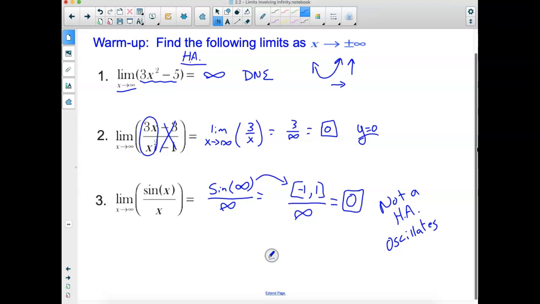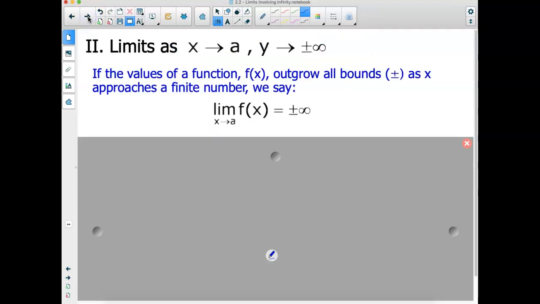Okay? Yesterday we looked as x got really big. What happened to the function? Today we're going to look a little bit different. Today we're going to look at as x approaches a. Now I think you have a different thing in there. I think you have a C in yours on your note packet, but to make sure, change as x approaches a, change your C to an A, and we want to look on both the right and left side of a, what is happening. So limits as x approaches a finite value. Okay, a is a finite value.